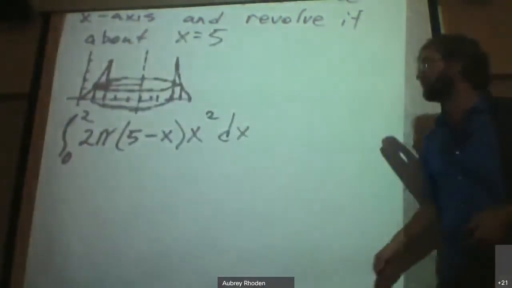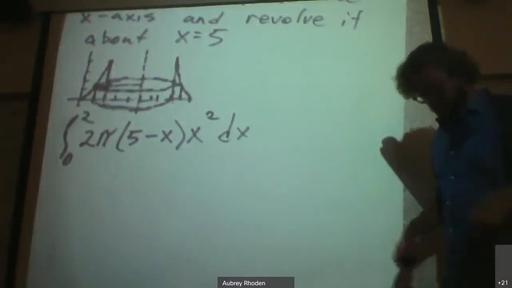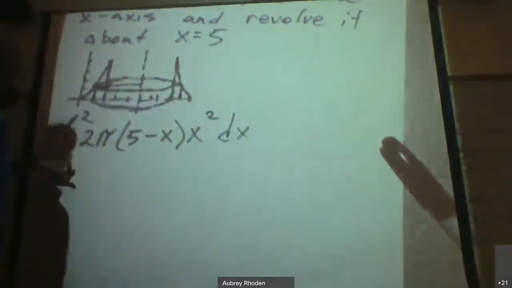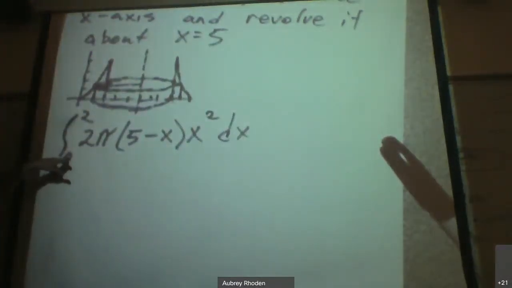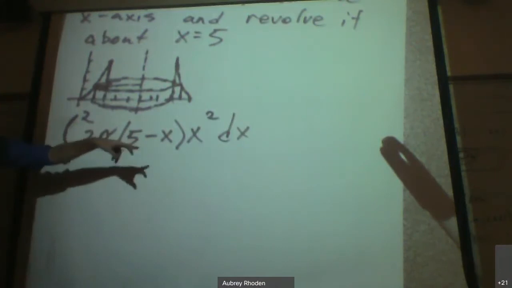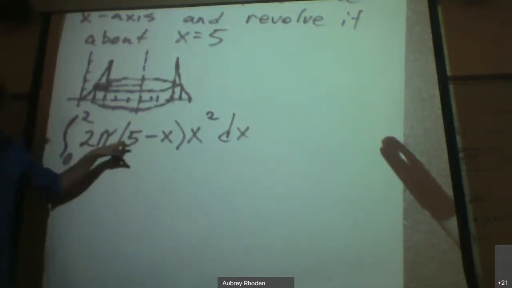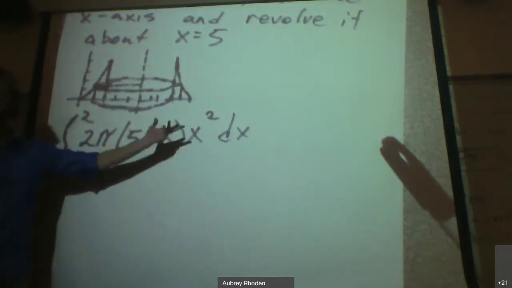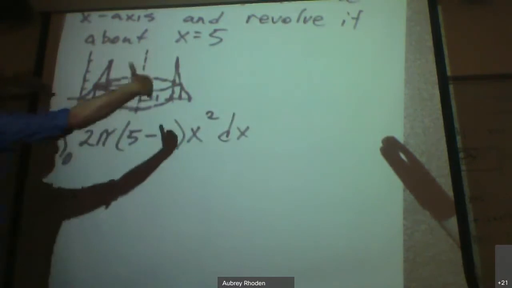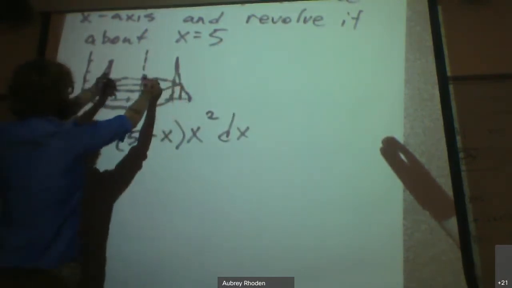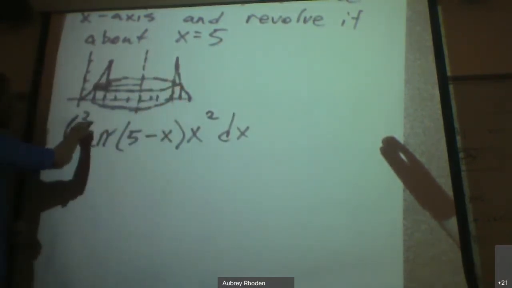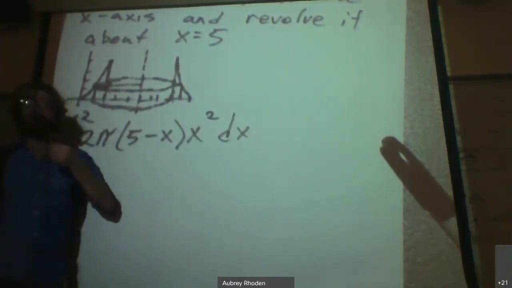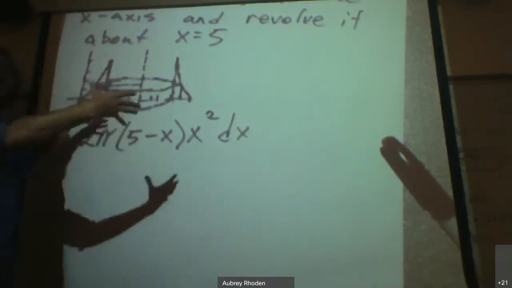I charged it for a good amount of time, but okay, so when you're imagining this, at this boundary point right here, 0, okay? If I plug 0 into this, well, first of all, the radius is going to tell me that this is 5 minus 0, which is 5, okay? And then it's 0 squared, that's going to be the height at that point. And so then what happens is I contract inwards. When I get to this boundary point right here, what do I end up with? I end up with 5 minus 2. Now 5 minus 2 is 3, giving us a radius of 3 as we contract inwards.